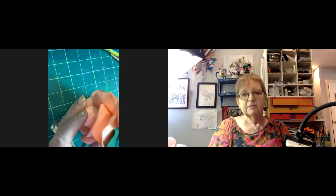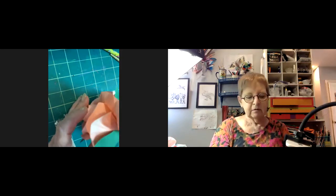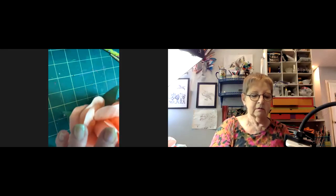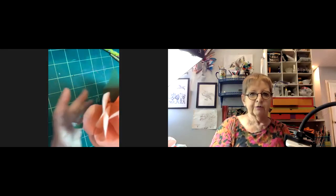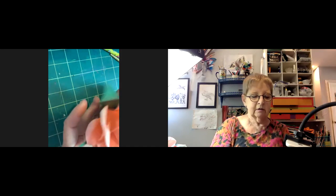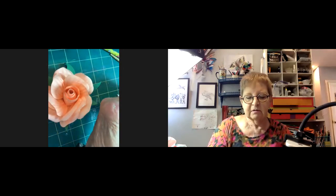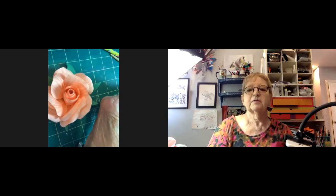They notice Pixie never came back. Jillian says she would love to put this rose on a stem with some leaves. Every time you do it, it gets better. The peach one is very lovely — Priscilla rocked it. Jillian calls for Priscilla to show her rose again. It's pretty — a beautiful peach color. It came out better than the first one they did.